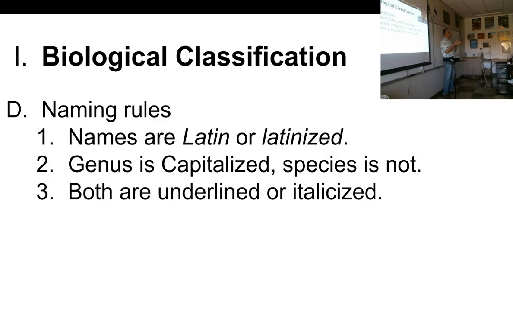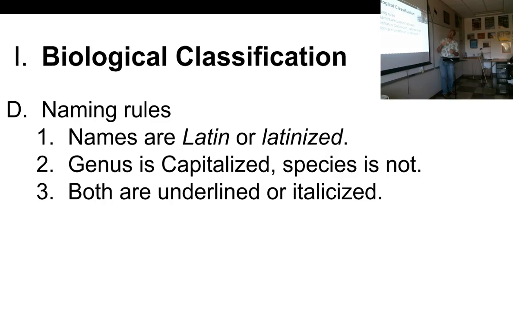Homo means like or similar to, man-like. You are like a man. That's what you are. And then sapiens means wise or thinking, and so you are thinking man, right? That's your name. Congratulations, thinking man.